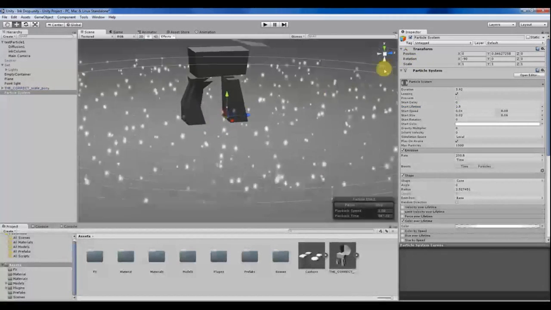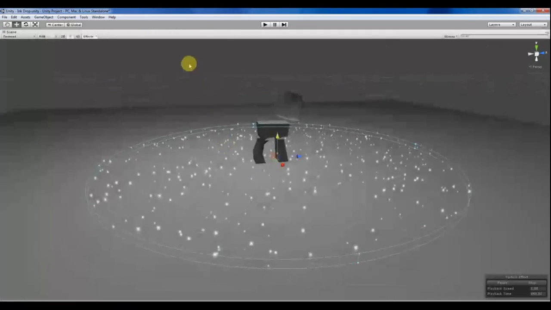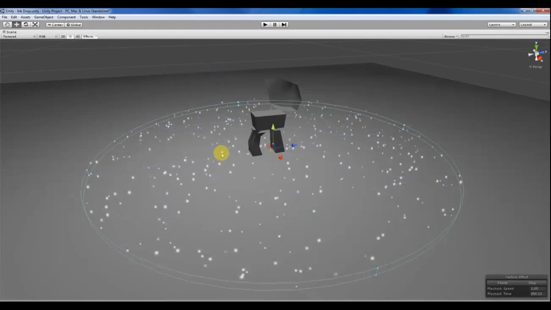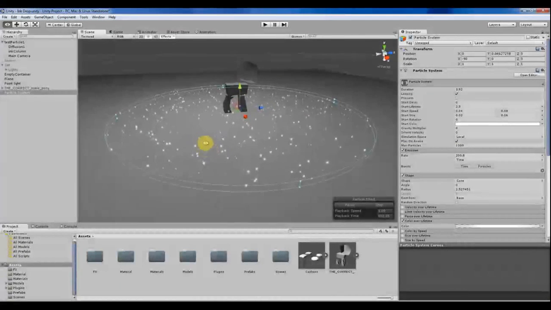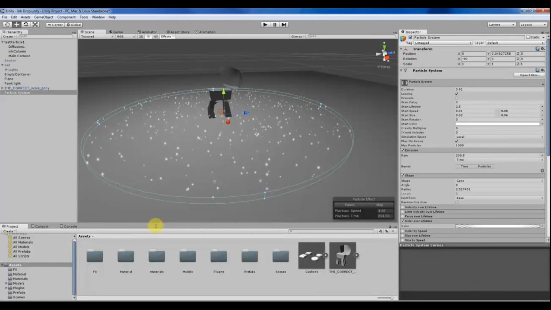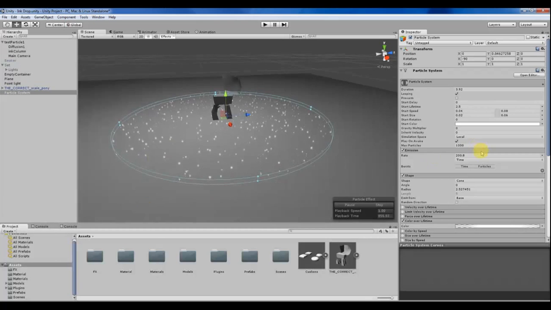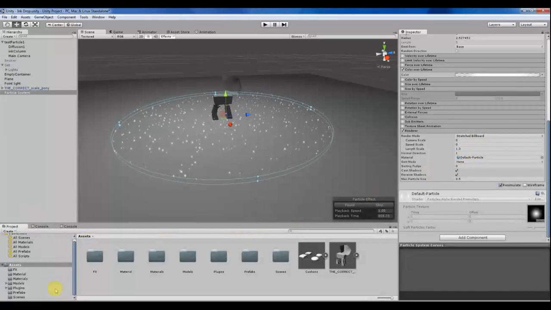Now, the last thing I'm going to show is importing a custom texture. This is a technique that I wanted to show you because it's pretty useful. And then I'm going to wrap it up for today because I don't want it to be painful to get through these videos.